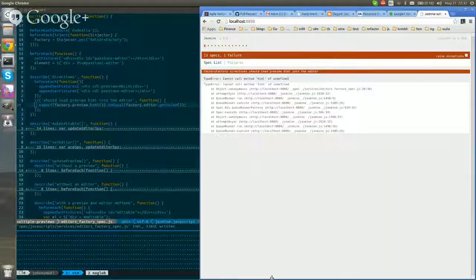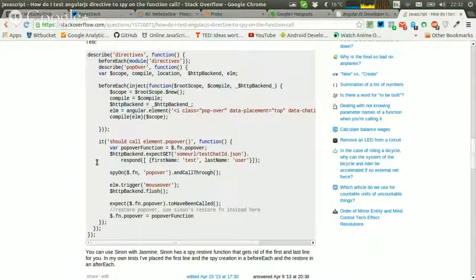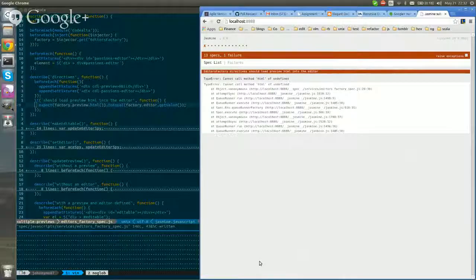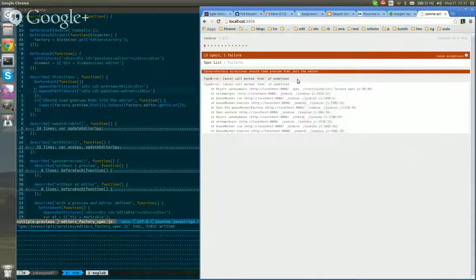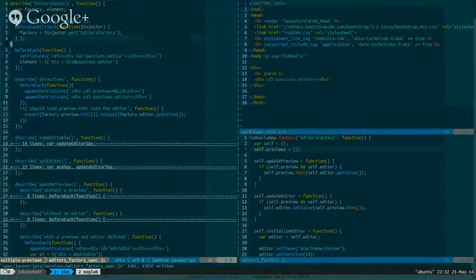Since Angular has its own little way of appending elements, should we try and start migrating some of the tests over to use pure Angular mocks? Yeah, sure. Okay, well, we can start with a few of them. Do you mind if I take over? Sure. Let me see if this works.